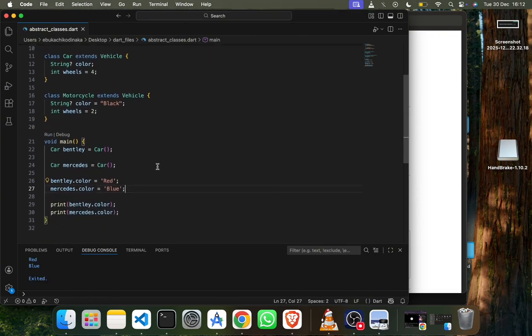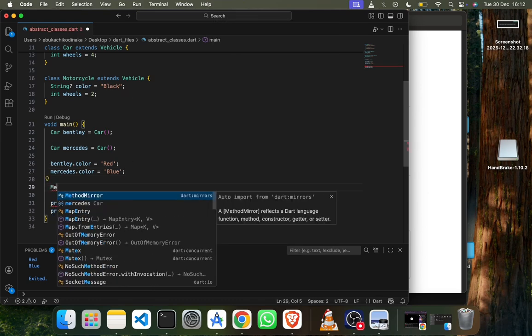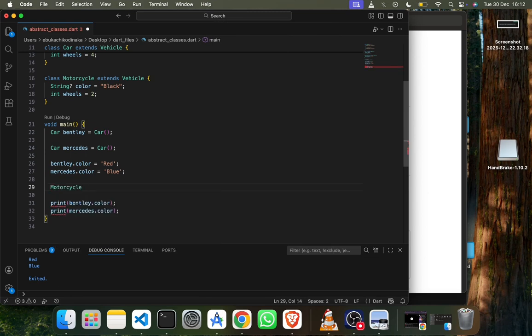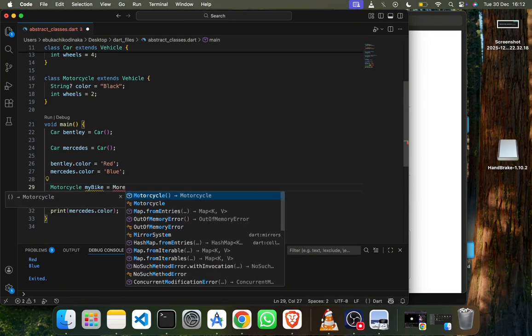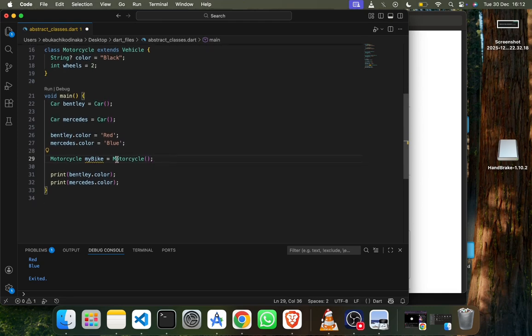I can do the same for the motorcycle. I can create an object of the motorcycle, call this my bike.